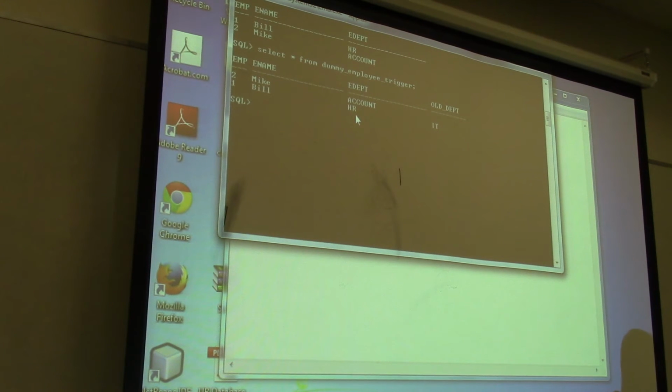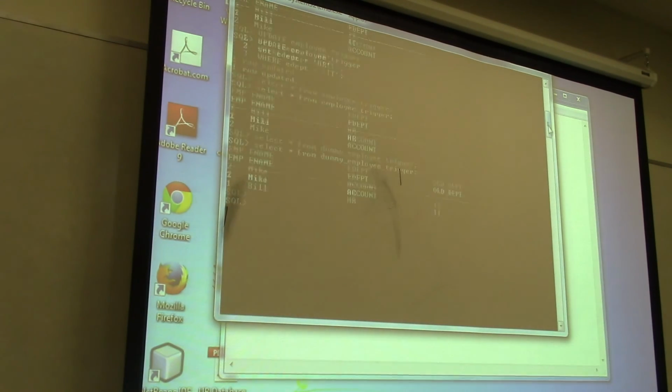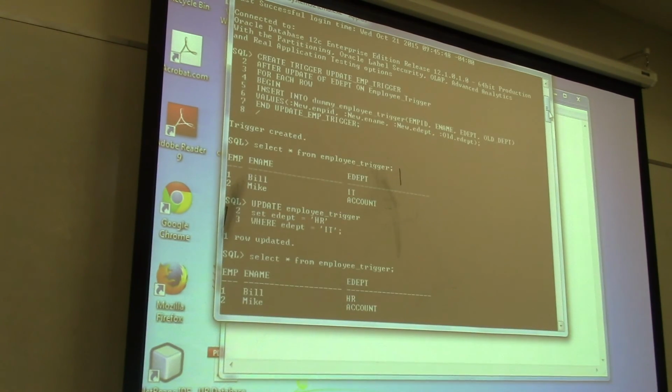Also, if you want to stop somebody from changing this, if you put INSTEAD OF instead of AFTER when you create the trigger, you can see create trigger update. Create trigger, trigger name, INSTEAD OF update of E department.